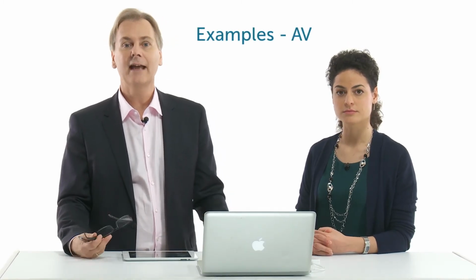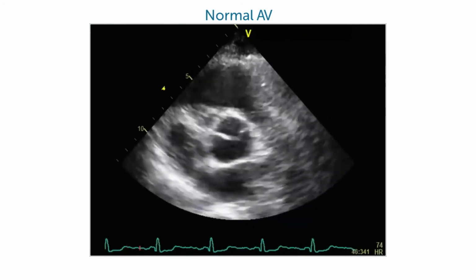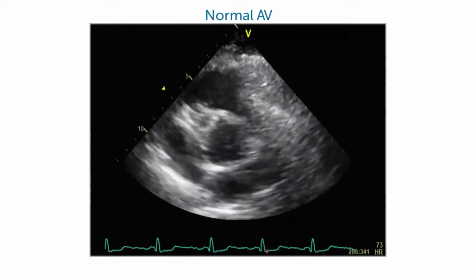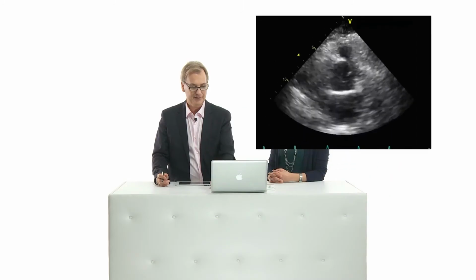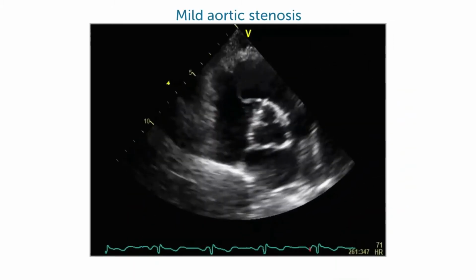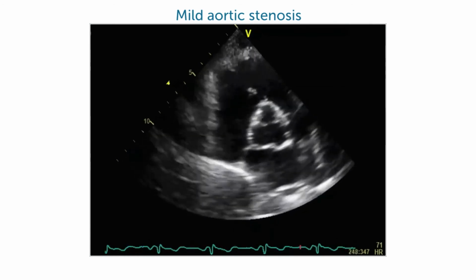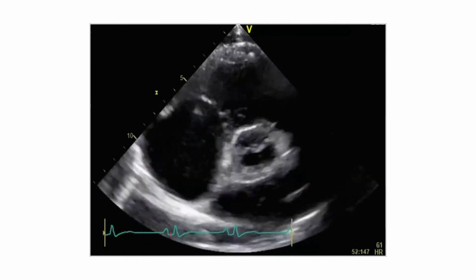And now we'll turn to a few examples of normal and abnormal aortic valves. This is a normal aortic valve. Why do we know? Well, we see the cusps opening all the way to the root of the aorta. There is no calcification, and we have three cusps. Another example, this valve is a little bit more stenotic, I would say, or at least is a little bit stenotic because the valves do not open all the way to the rim of the aortic root, and there's a little bit of thickening. What about this valve?